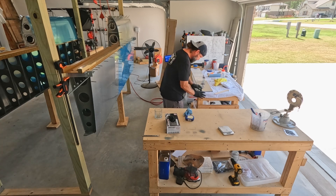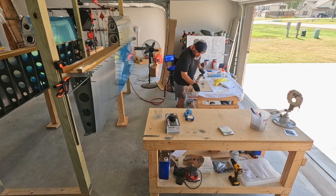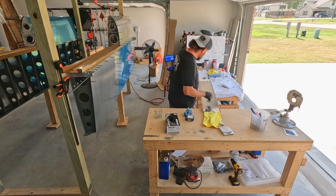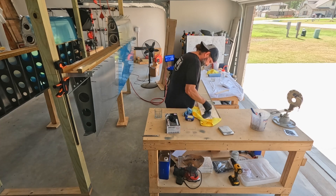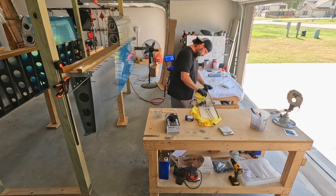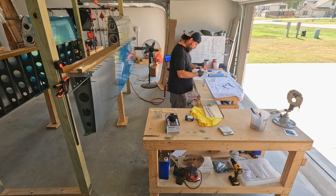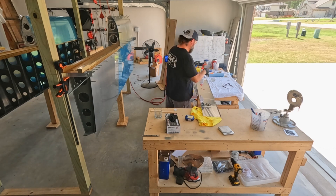Here I'm doing prep on the baffles — a lot of what you see me doing is unnecessary. I do need to scuff down the length of those baffles for the sealant to get a bite on. But when you saw me on the inside of the baffle scuffing where the Z brackets will be — that's not necessary on the inside of the baffle. No sealant goes there. Sealant is going to be sealed by the Z brackets on the outside, so those outside ones need to be scuffed; the inside ones didn't.